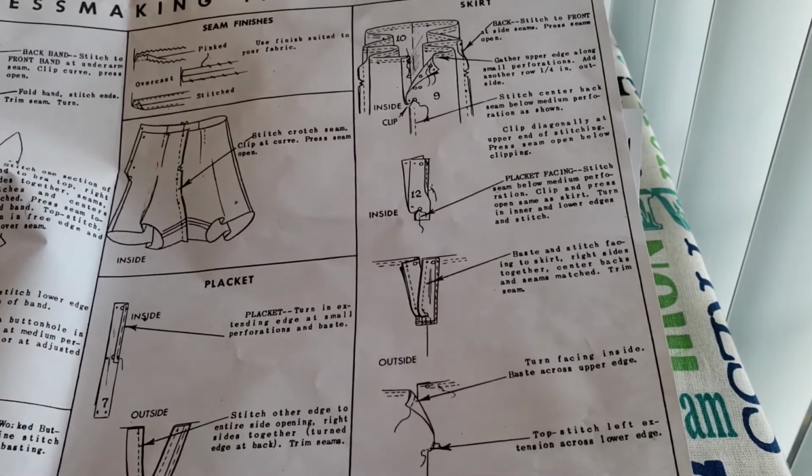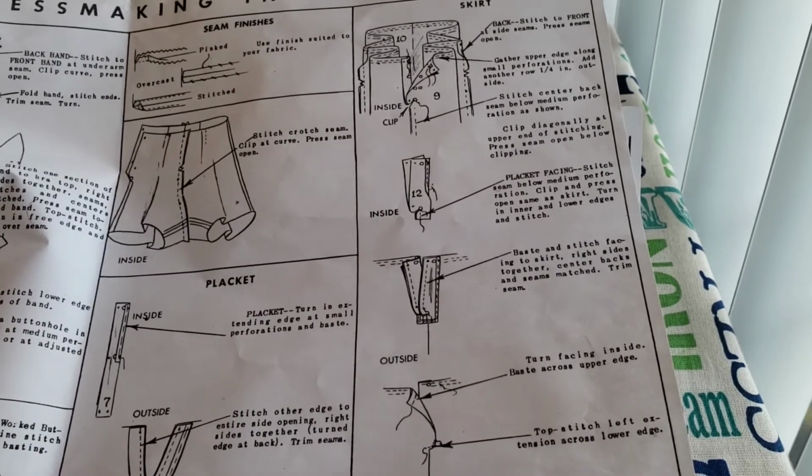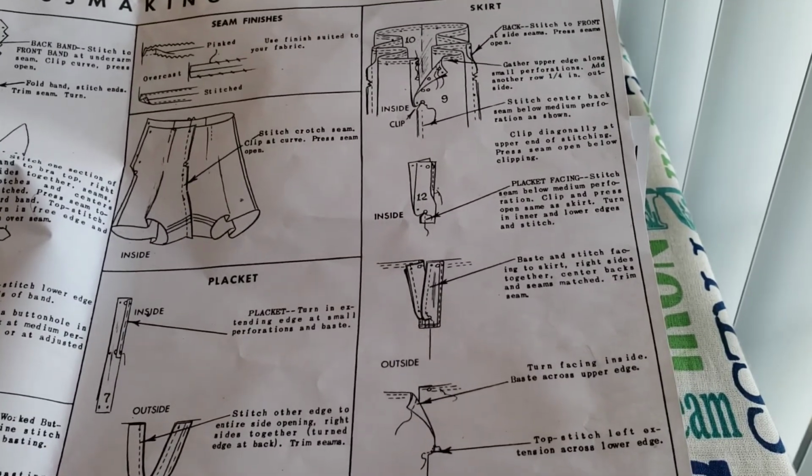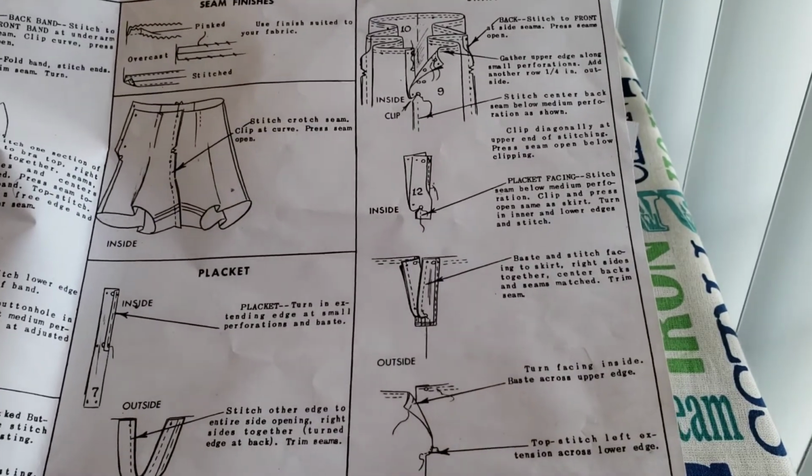I've never put a placket in before. I think maybe I've done one placket in my life. That's gonna be fun because this is talking about dots and stuff, and I don't know if I put all those dots on there. Oh well, we'll figure it out.